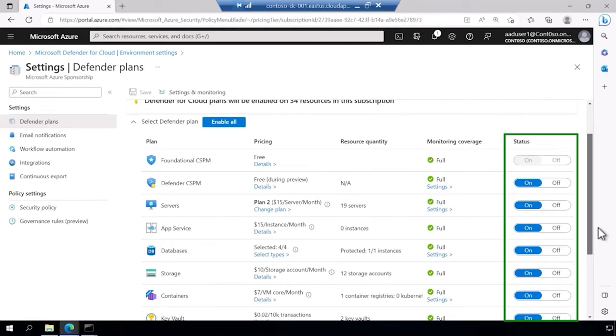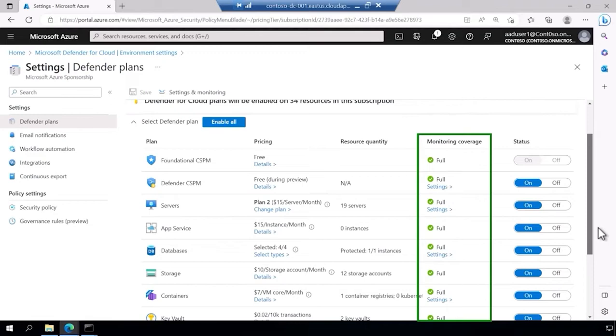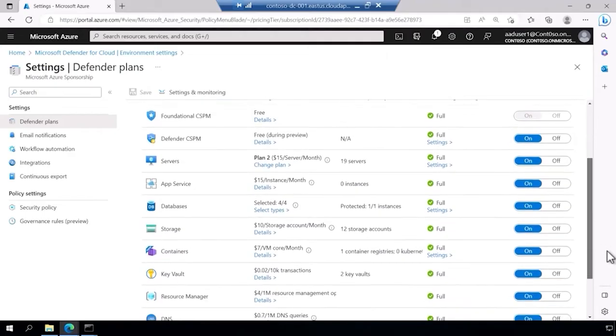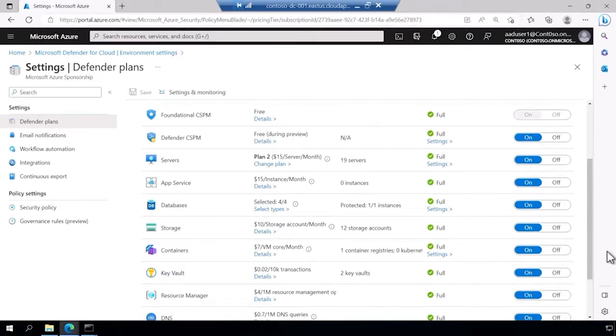On the Defender Plans page, note that you can selectively enable or disable individual plans. For each, you have the corresponding coverage settings. If the monitoring coverage is full, all of the necessary extensions are installed. If the monitoring coverage is partial, the Information Tooltip tells you what extensions are missing. For some plans, you can configure specific monitoring settings. The two plans which Contoso is particularly interested in are Defender for Servers and Defender for Containers.